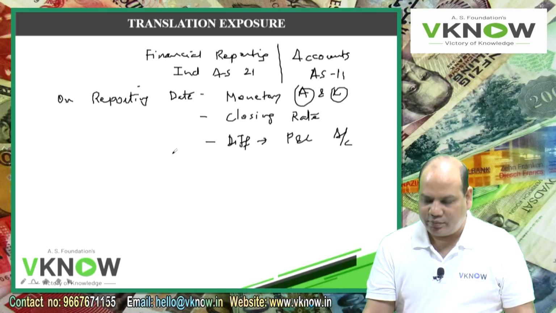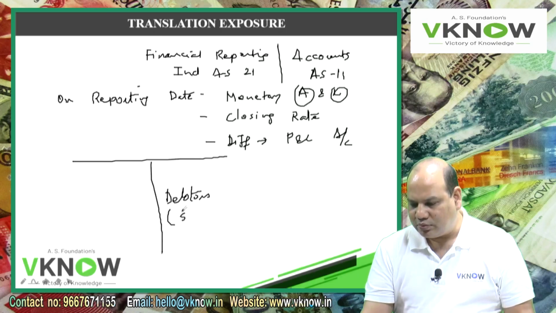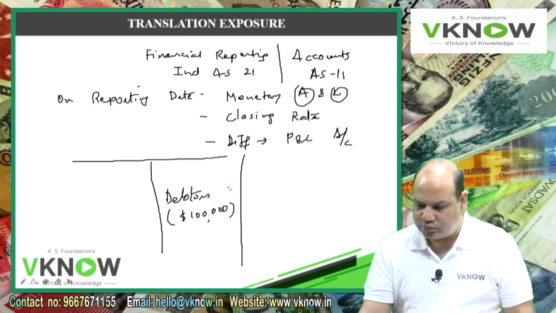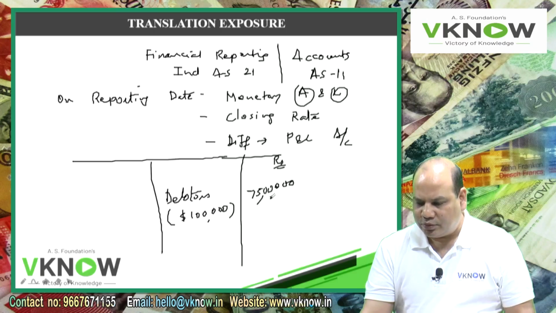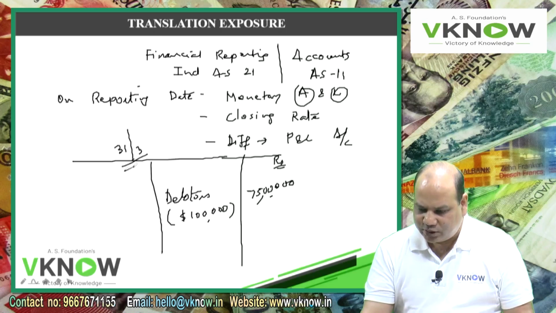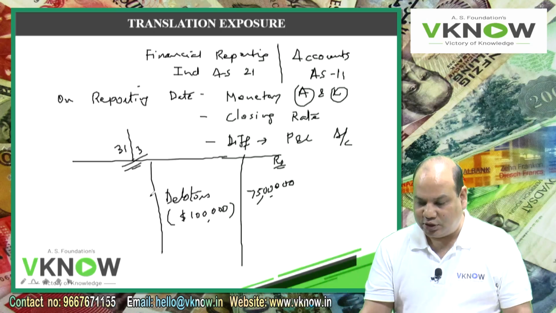Those are monetary items. Now this is a company. In the balance sheet of this company, they have huge debtors. But these debtors are foreign currency debtors, 1 lakh. When the goods were sold, that time the rate was say 75. So debtors were initially booked at 75 lakh because we are an Indian company. Our reporting currency, or what we call functional currency, in India is 75 lakh rupees. But then year ending date came, 31st March. We found that there is a debtor in our book, $1 lakh receivable.